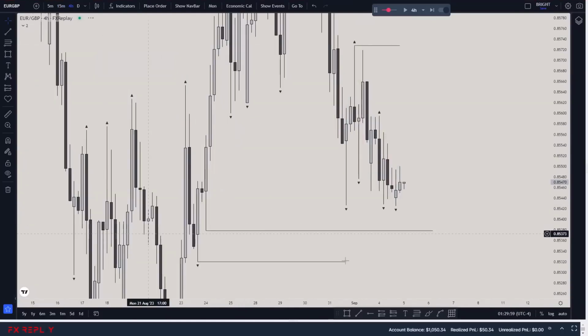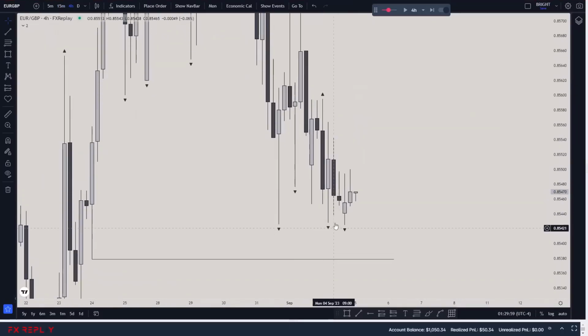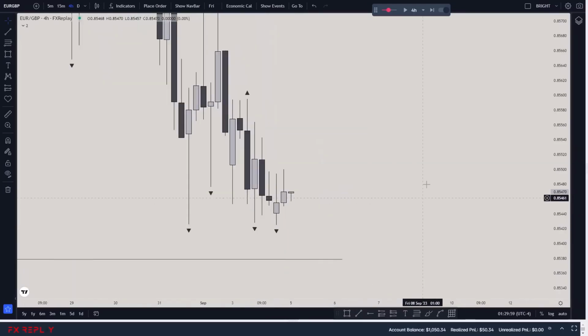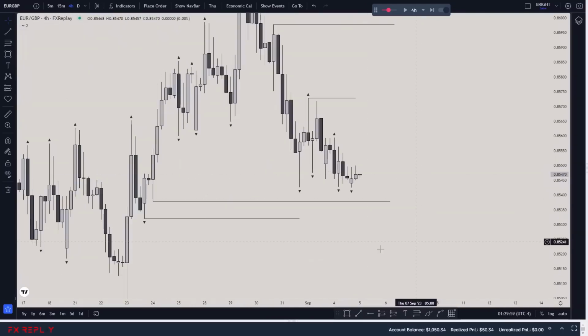Go to 4 hour. Let's see what we have here. There was a sweep here already, but still, and also this sweep, this low. We were in another trade when this was happening. So now let's look at what other liquidity levels we have here. So let's keep an eye on this level right here, as well as this one, and to the upside we have this one, right? Let's see, price actually goes up aggressively to this level of liquidity.